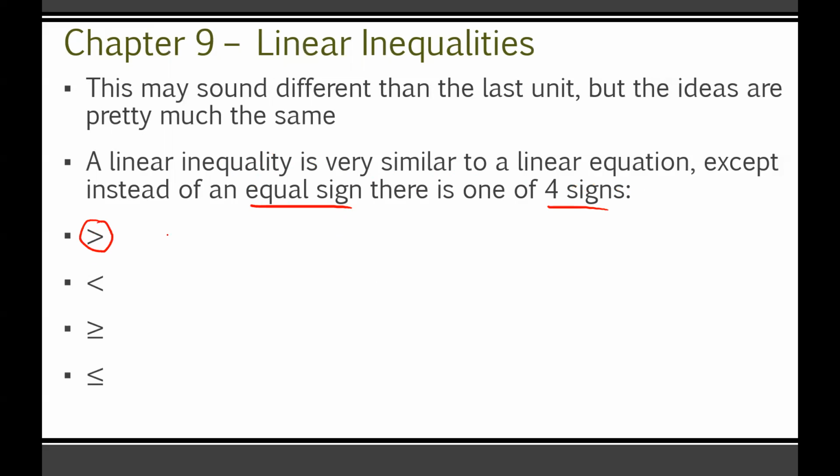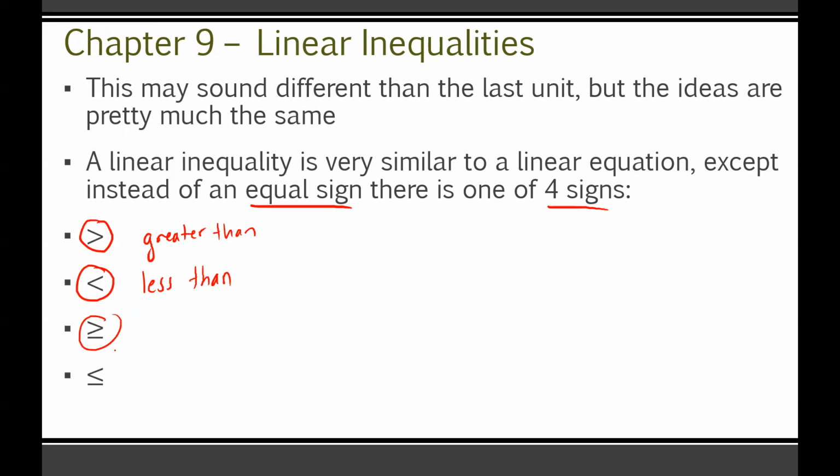This sign means greater than, and I always thought of it as a mouth trying to eat the bigger number. So if it was something, then this sign, and then something, that would mean this thing here is greater than the other thing because the mouth wants to eat the bigger thing. This sign means less than. So if it was something, this sign, and then something, the second something here must be bigger, because it says this is less than this, because the mouth wants to eat the bigger number.